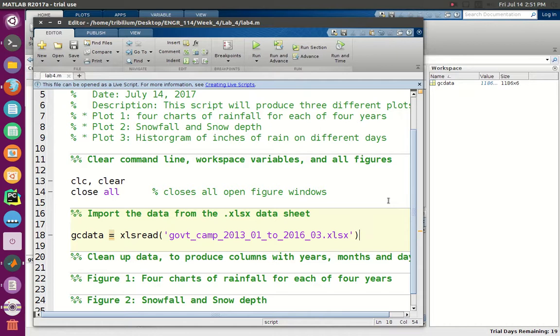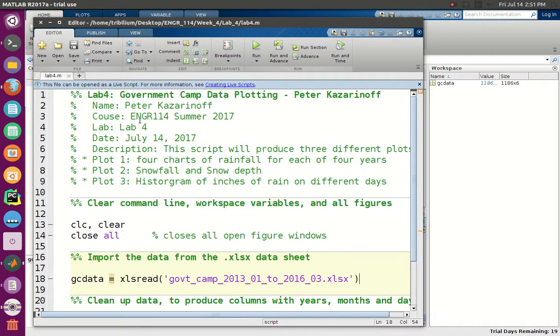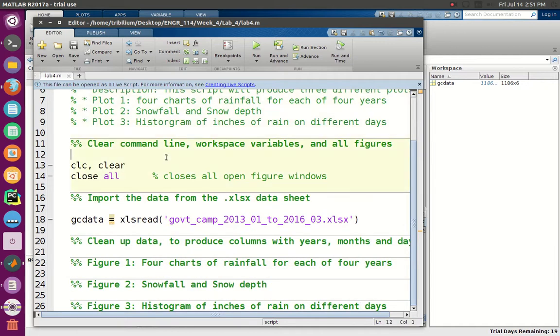In this video, we're going to clean up the data from Lab 4 in ENGR 114. In the previous video, we built up this script where we've got our header and then our clc and clear and close all commands. We imported the data and put it into a matrix called GCData.